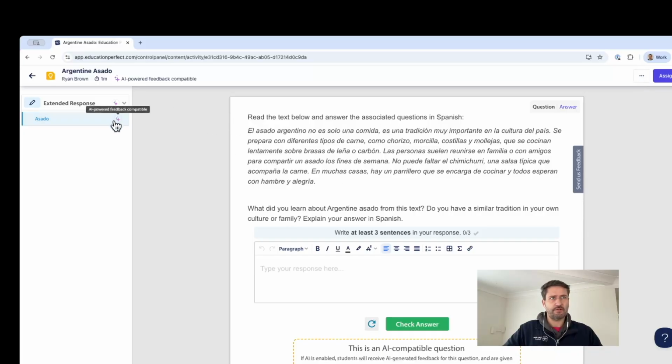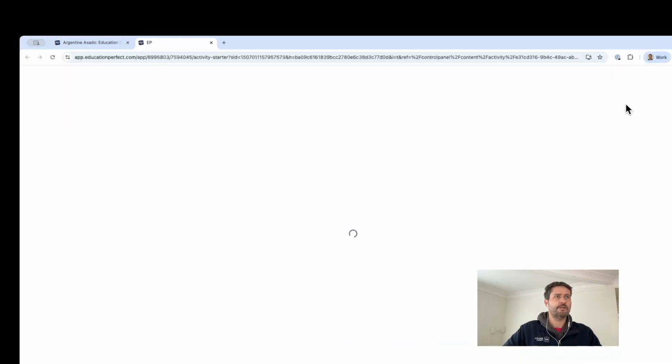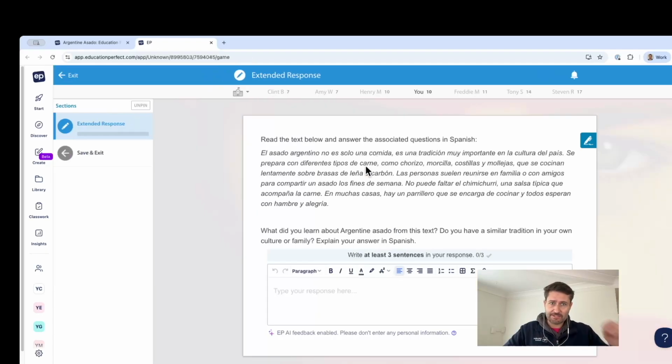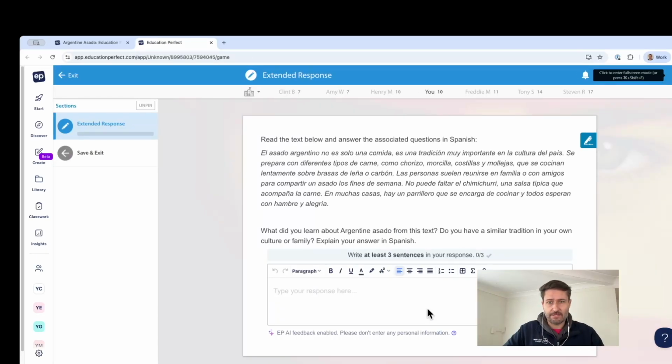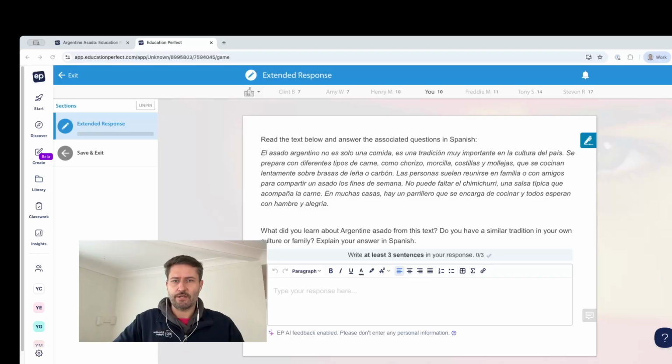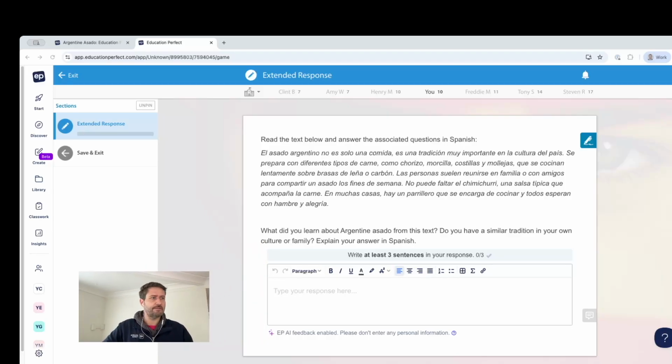And when I go to the preview, I can already see that, because I've put all those details that train the AI model in there, it's already compatible with AI-powered feedback, with those little sparkly AI icons. If you're a student, let's test out my AI-compatible open-ended question. And this is something that I suggest that you do, because you might find that you need to tweak things in the explanation or tweak things in the model answer, just to make sure that the model is working the way that you'd hoped.